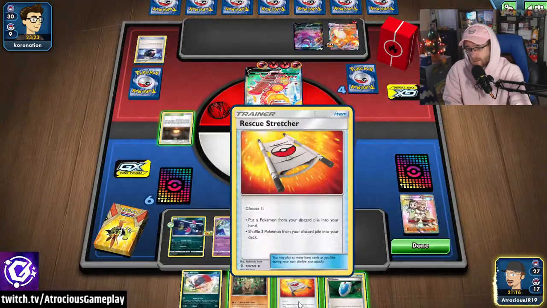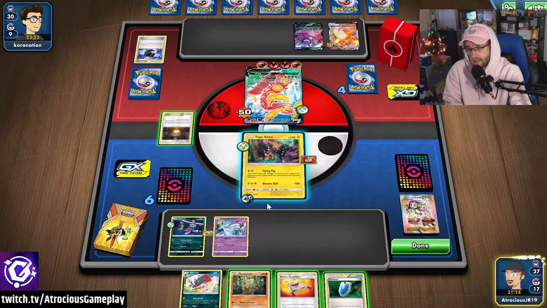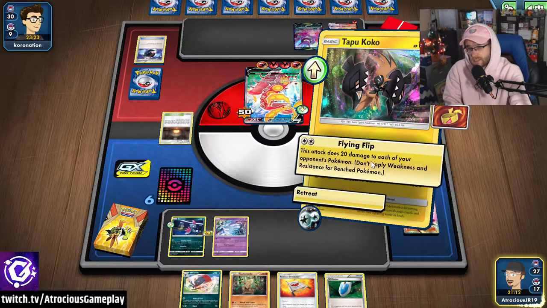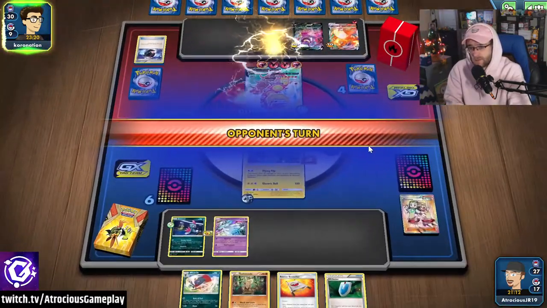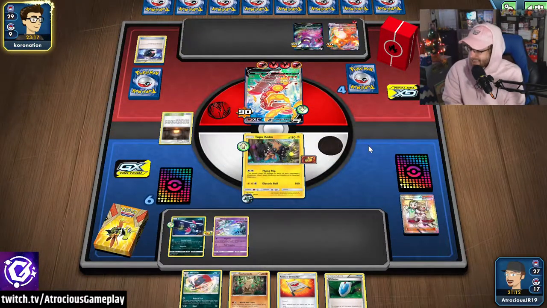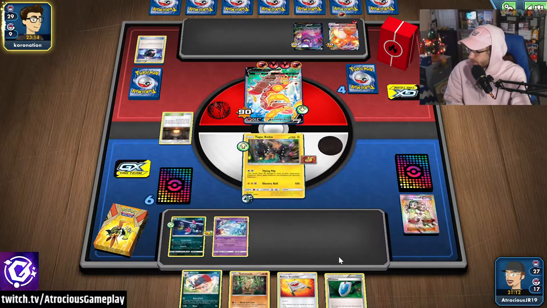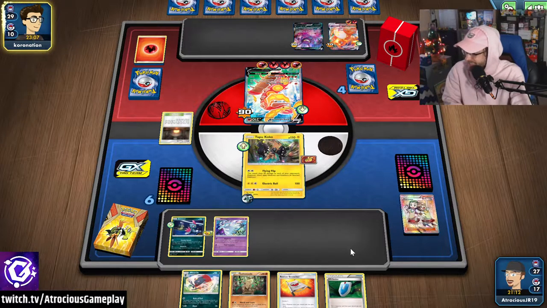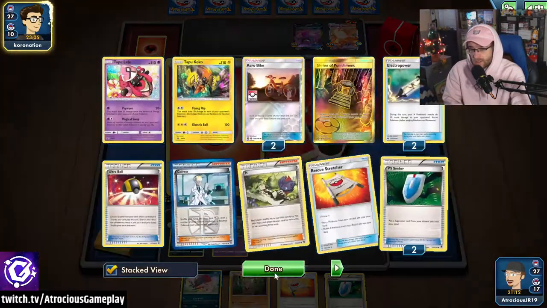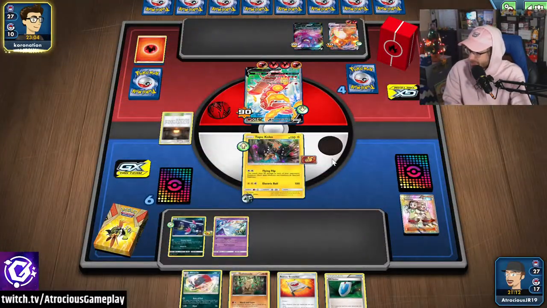I want to wait to put the Pokemon back in until I lose this Koko at this point. So I guess we'll go Flying Flip. Boom, spread some damage, do a 40 right there, and not looking great, but again, fun deck, cool spread deck. We've had some rough games, I feel like, though, where we've just kind of sat with a dead hand at certain points, so maybe that's something to think about.